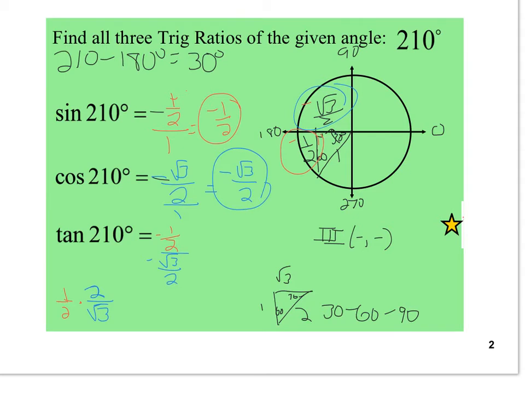Now I crossed out the negative sign since I had a negative on the top and the bottom. I'm going to multiply these together, and I'm going to get 2 over 2 rad 3. I have a 2 in the numerator, 2 in the denominator, they cancel out. That leaves me with 1 over rad 3. To rationalize it, I multiply both the top and the bottom by rad 3, and I end up with my tangent of 210 degrees is the square root of 3 over 3.